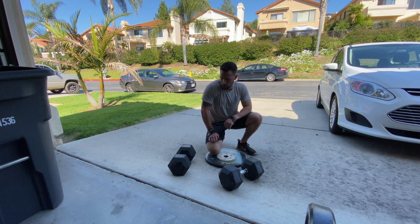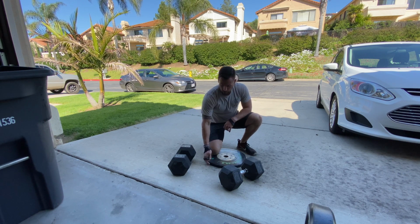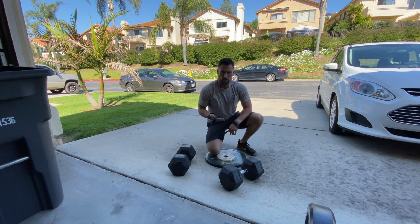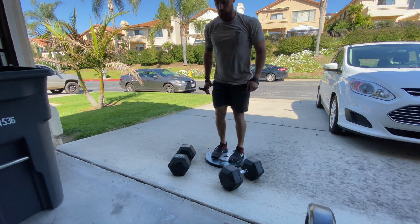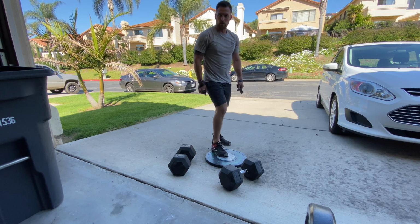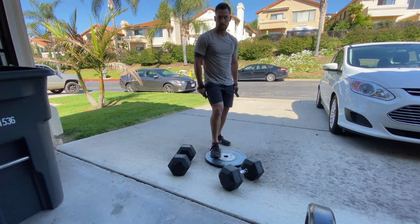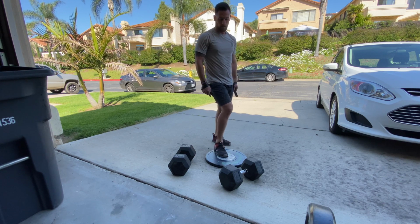So what I wanna do is go a little bit heavier, do a little bit less reps. And I'm using this plate. I like to do deficits to get the same effect, but now I'm using a little bit of a deficit, and this driveway is at an angle, so I get to use this to lean into that angle, which is gonna add more angle to the hamstring already. So it's kind of like a double whammy. I get extra out of both, and it's a little bit better space and all these kinds of things.